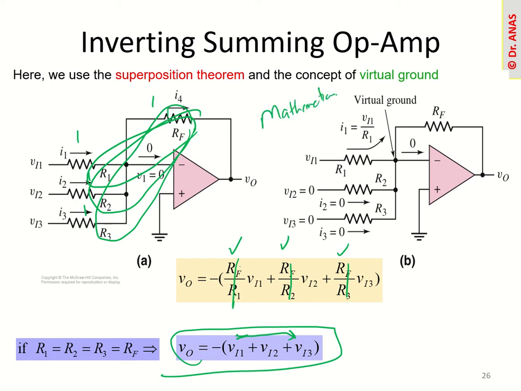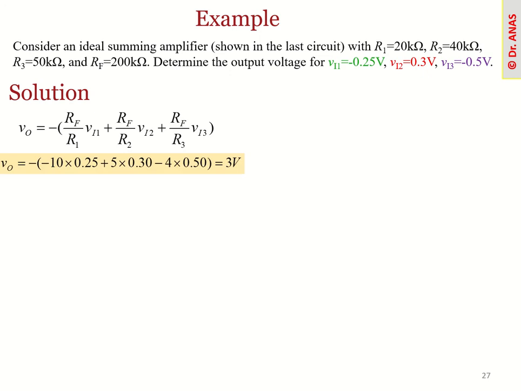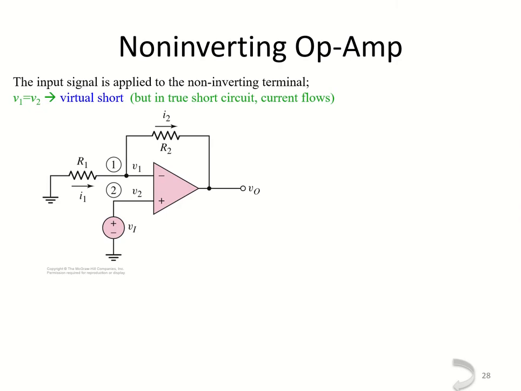So in real-time analog circuits, mathematical operations like addition, particularly, and subtraction, we perform using this op amp circuit. An example we will solve in the live session. Okay, so far we have learned about the inverting amplifier.